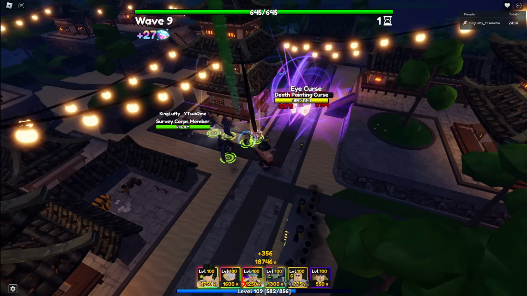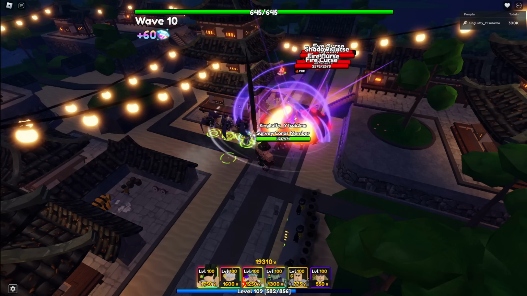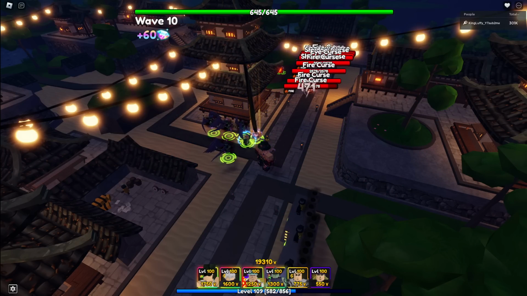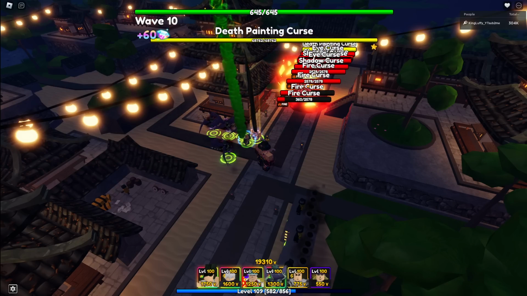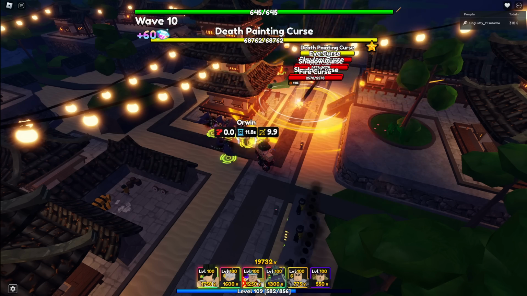And then I guess 10 minutes would be like 60 gems or something. Actually, no, here we go. We're at 60 gems right now. So yeah, we got 60 gems at wave 10, and that took about 6 minutes. So you can see the potential here of how many gems you can earn.